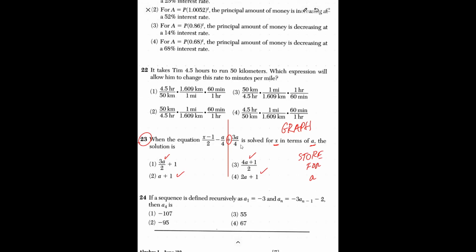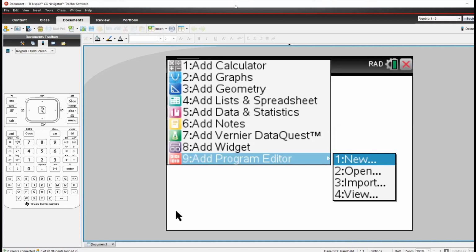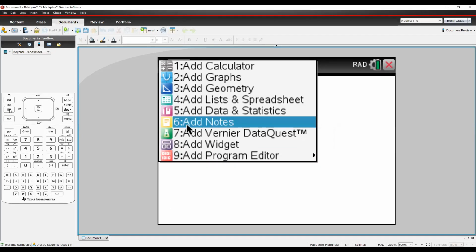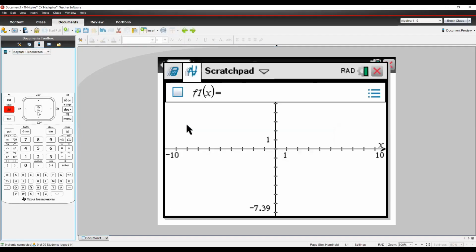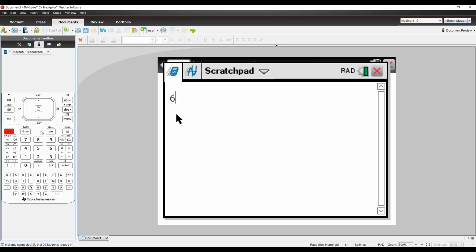All right, so now I'm just gonna go to the calculator and do it on the calculator. All right, can you see my calculator? Yes. Let me make this just a little bigger. The first thing I'm gonna do is go to the calculate page and store a number into A. What number would you like to store into A? You choose it. 6. All right, so we're gonna take 6 and store it into the letter A.